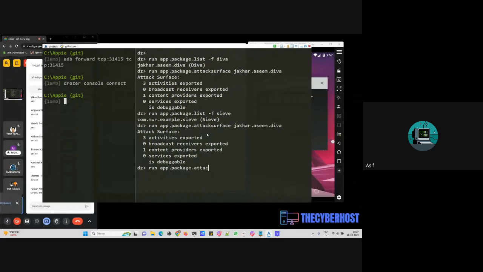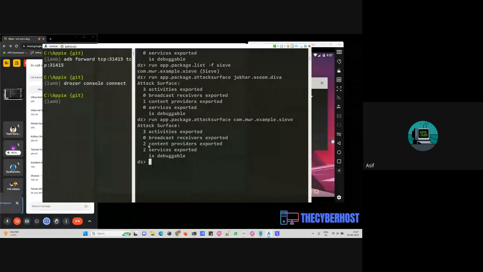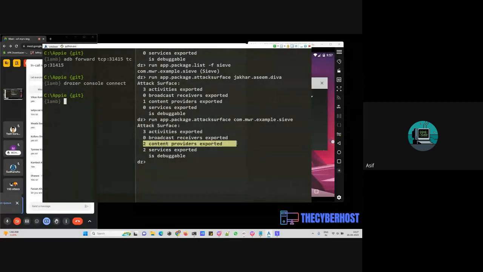Package attack surface. Okay, now you can see we are having two content providers. Now let us see if these content providers are vulnerable or not. For that, we want to know more about this content provider, so the command I will be writing is run app.provider.info, then I will be typing -a and the package name, which is CV.